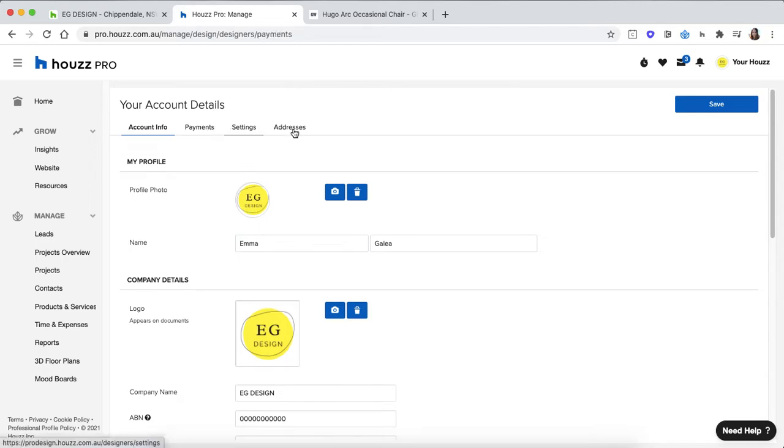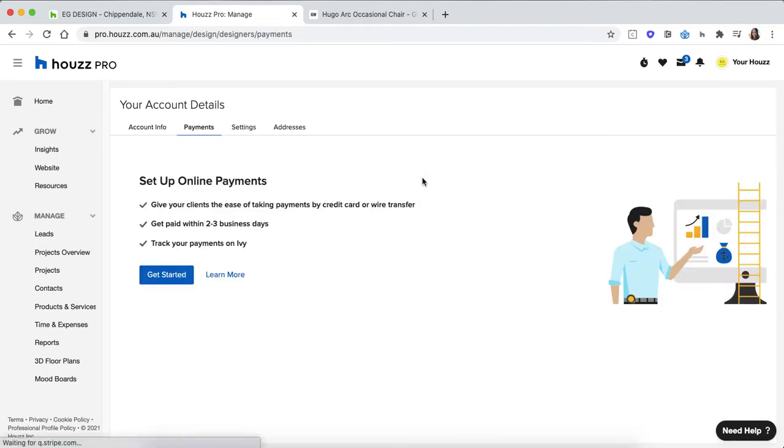What we've also got is a payments tab. What you can do is set up online payments for your clients. With these online payments, there is a 1.4% processing fee. We find a lot of designers set up online payments because it is a lot easier for the clients to make payment. For example, when you send an invoice or a proposal to your client, in the top right-hand corner they can just quickly click a button that says Pay Now, enter their details, and that payment will get processed. If you would like to know more about online payments, definitely reach out and we can walk you through it.